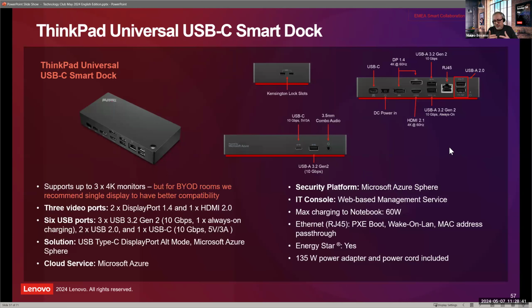So talking about the standard product, because most of the characteristics of the features are of the standard USB-C smart dock. It's a smart dock that can connect up to 3 4K displays.